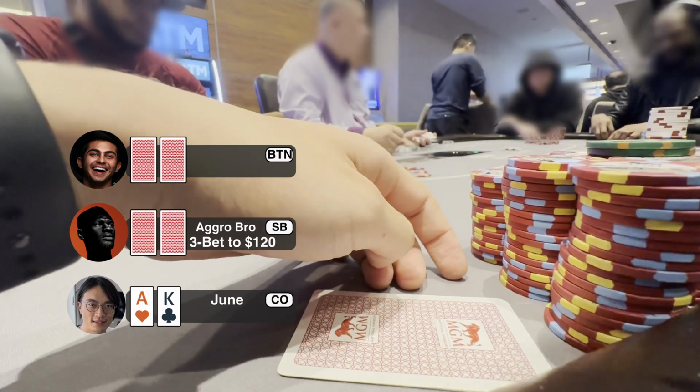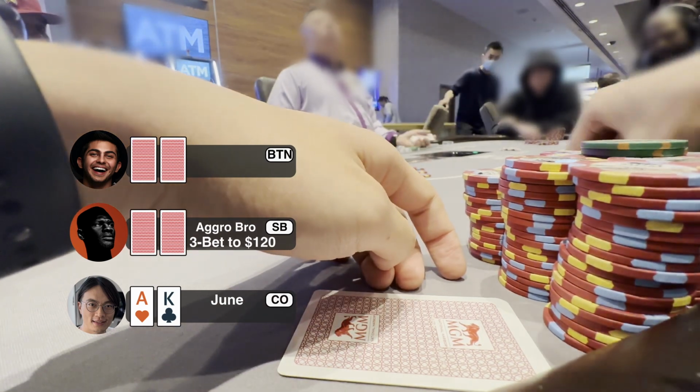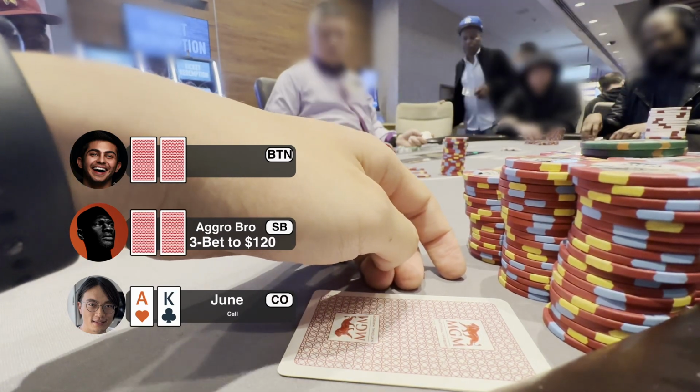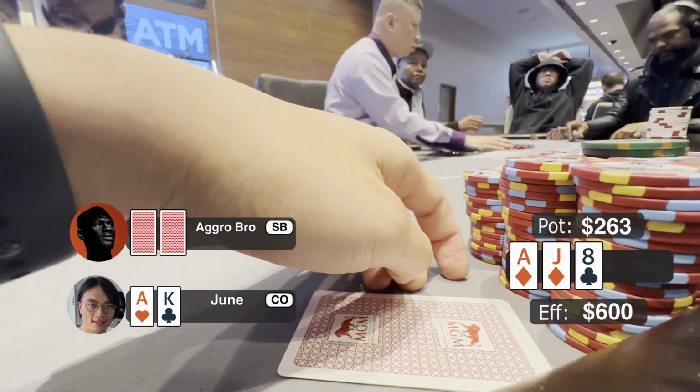Facing this kind of aggressive 3-bet, I'm considering that we're very deep, over 200 big blinds. I don't want to 4-bet and get jammed on, so I choose to call with my ace king. The other player folded. Flop comes ace, jack, 8 with 2 diamonds.